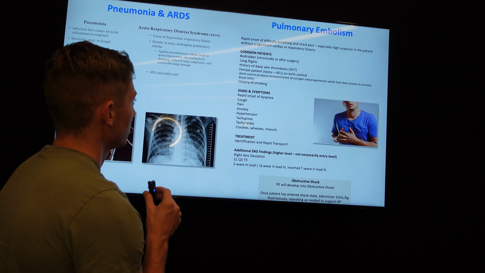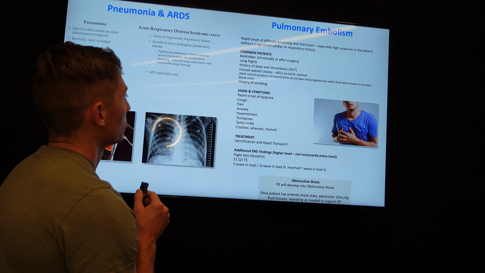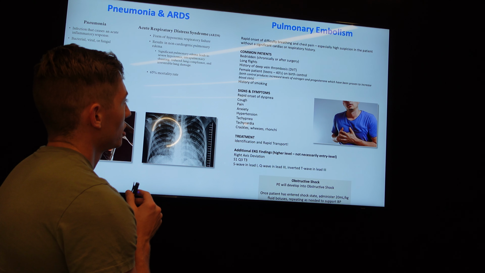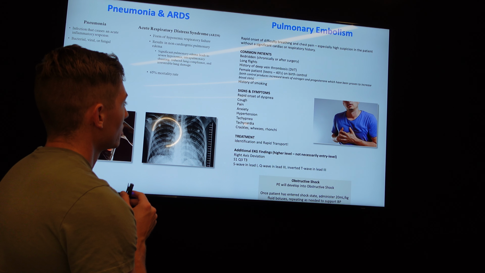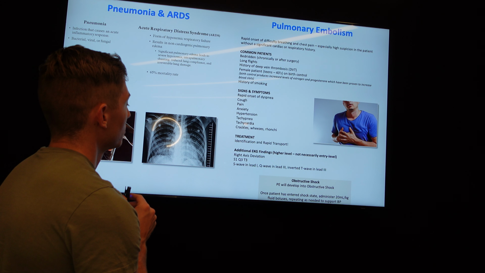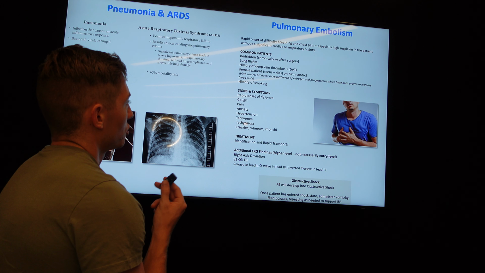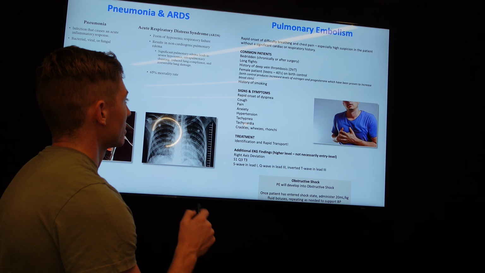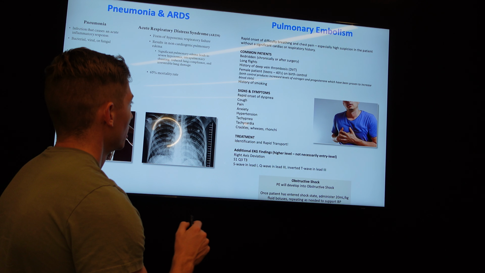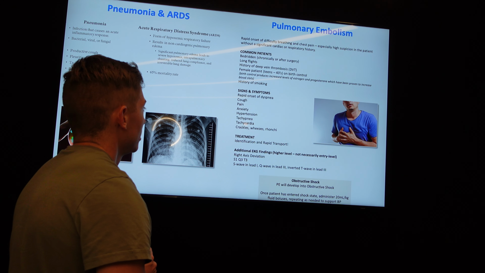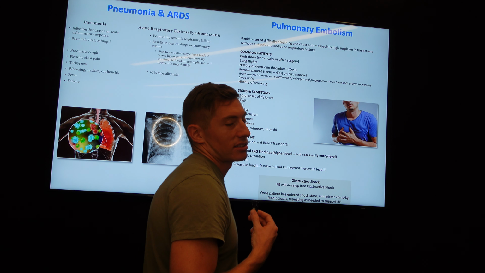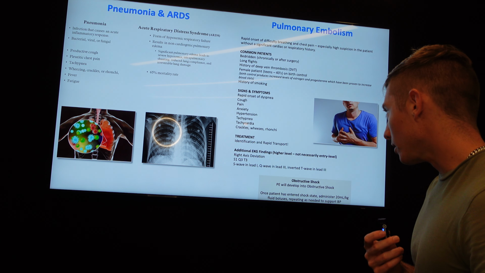Female patient, teens to 40s, on birth control. Interesting. Birth control increases levels of estrogen, progesterone, which have been proven to increase blood clots. History of smoking, that's just bad all around. So signs and symptoms: coughing, pain, anxiety, hypertension, high blood pressure. Rapid onset dyspnea, just out of nowhere, tachypnea, tachycardia, crackles, wheezes, and rhonchi.